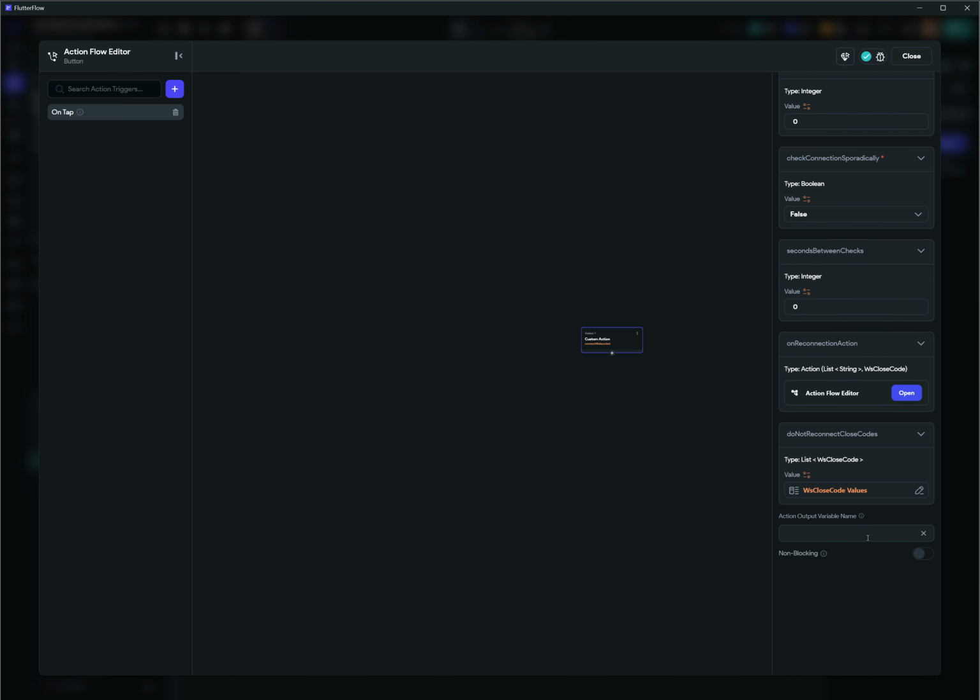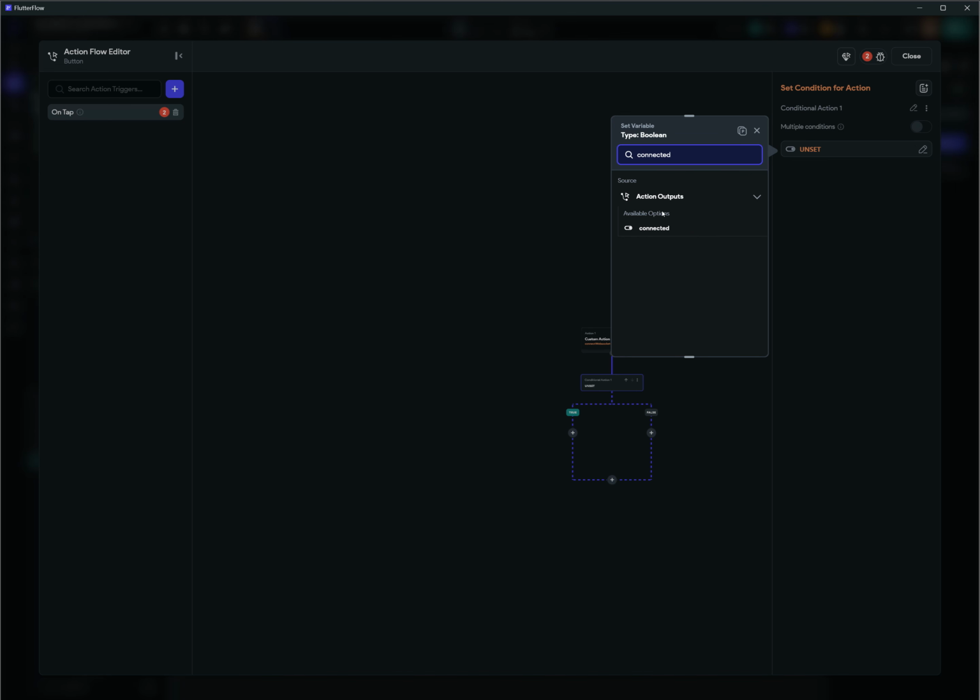We also have this output variable name, because this returns a boolean. If it's set to true, that means that the connection was made successfully, but if it returns false, it means that the connection failed. So let's set the name to connected, and then we can add a conditional.